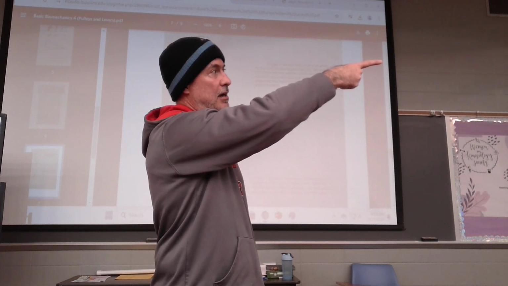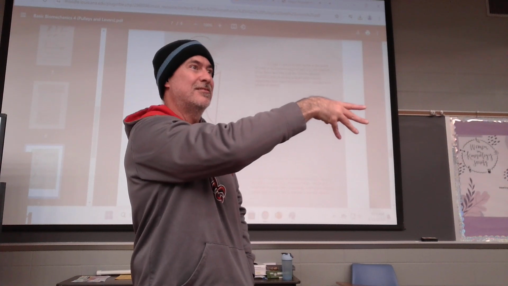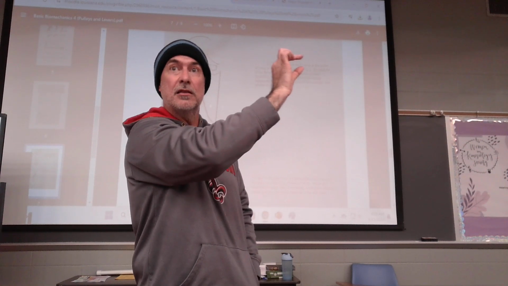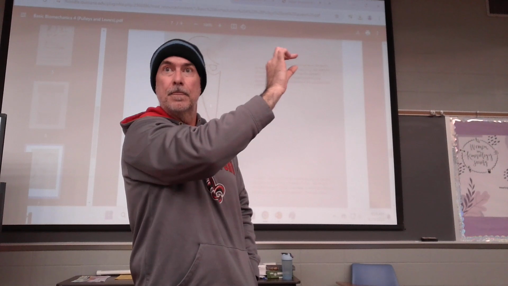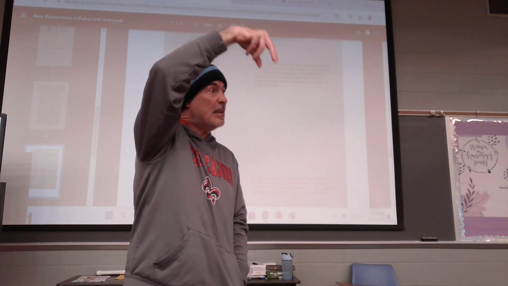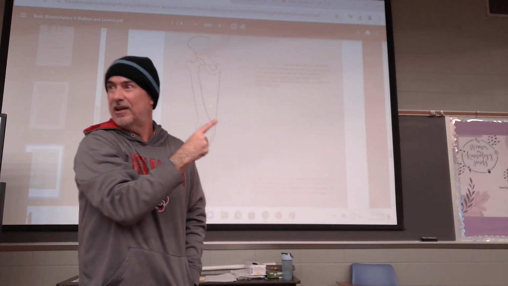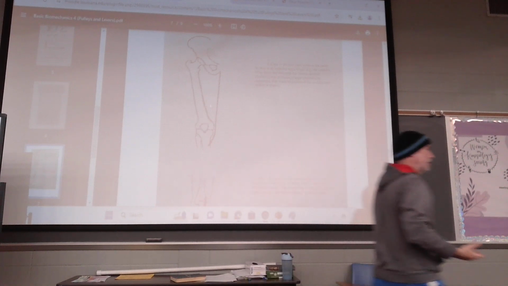Now, what's different between that and the patella? The patella is literally inside the muscle. Literally floating inside the tendon itself. So it's a similar mechanism. It's just the actual mechanism is different. One is a bone literally inside the tendon, and the other is the tendon going around some big bone to help its leverage, to help its angle.